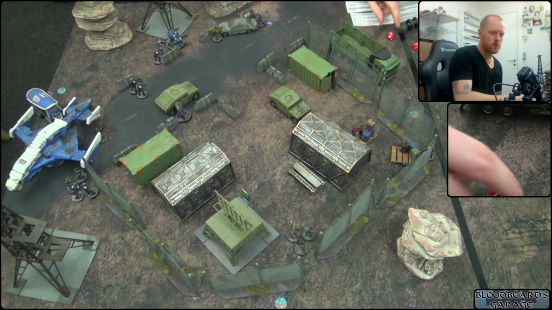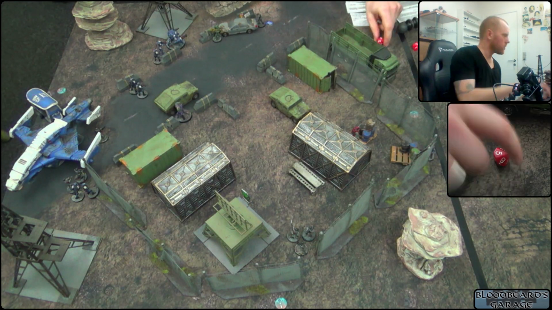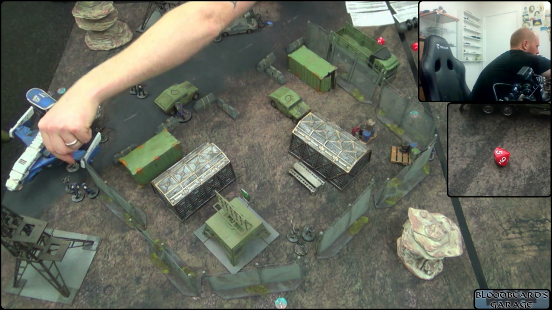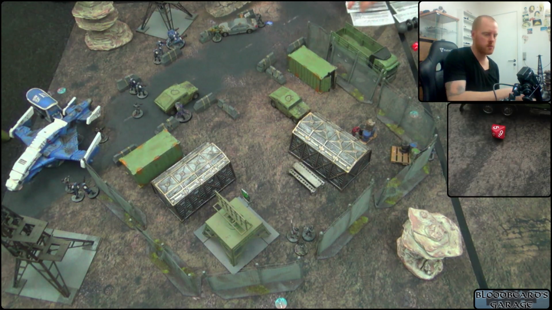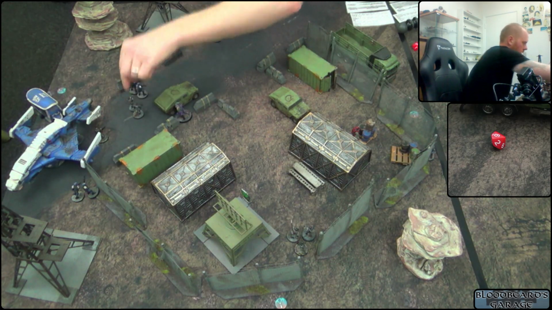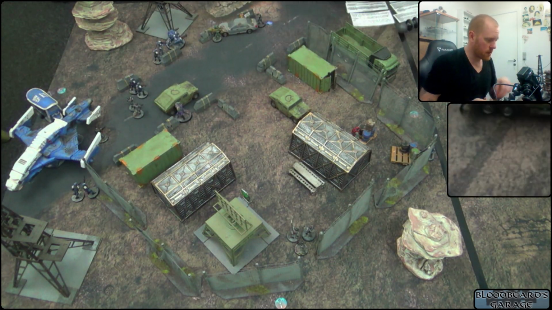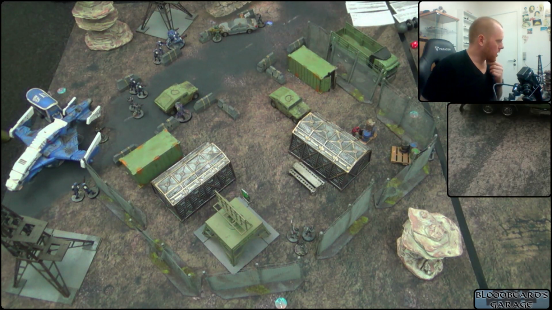Alright, next guy. Needs 2 move actions to get a shot off. That's the first one. Failed the second one. Got the third one. So he'll be able to get there, but he doesn't have enough for a shot. Last guy. First move action. Second move action. So he will be able to get a shot off. And let's see if he can hit anything. He needs a 6. That's a 2. He doesn't hit.